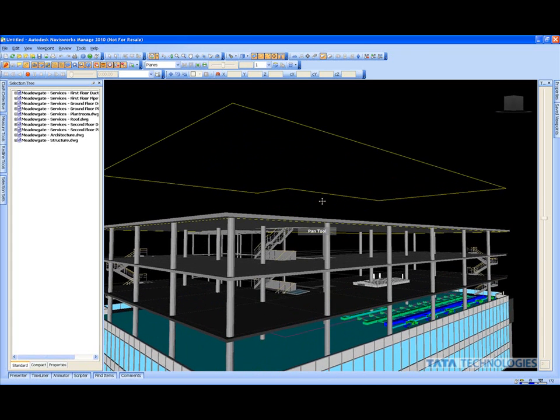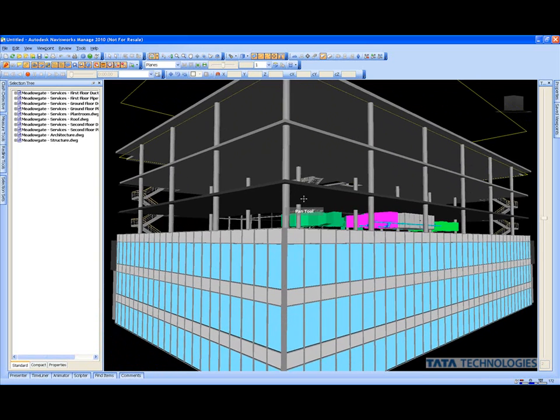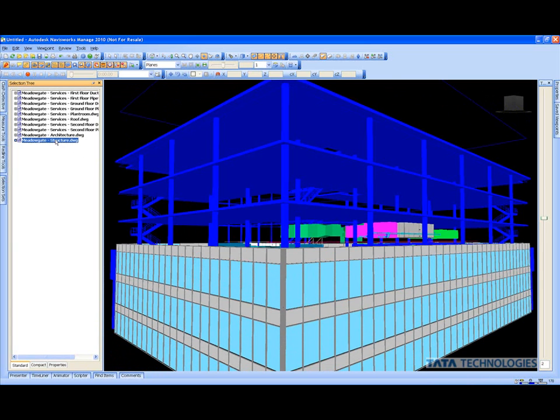Our navigation tools are very easy to use, allowing us to zoom, create, and pan inside of our designs. And once we're done with this tool, it's easy enough to turn off and get it out of our way. So the first thing we need to do is select the data that we need to move and reposition. And it's this upper structure. I'll simply select that data and hide everything else.